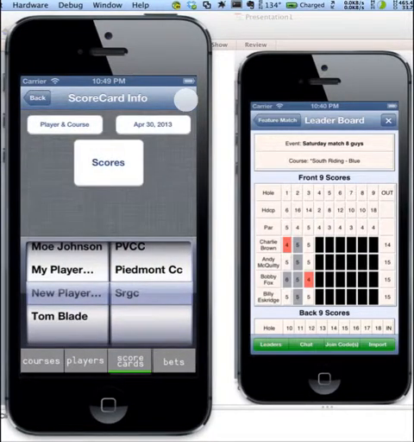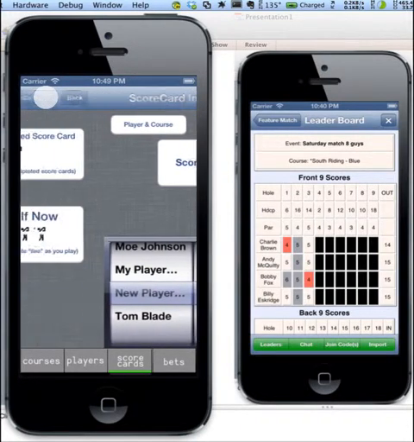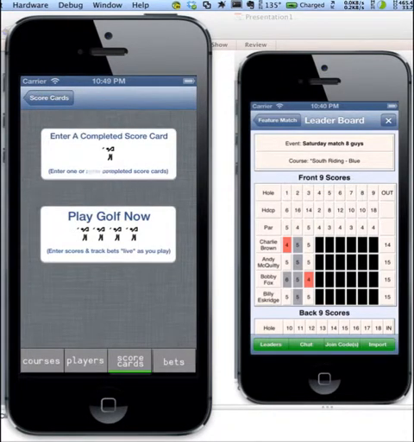And you do that, it takes 10 seconds. Somebody looks at the card and just gives you the misses or the birdies. And you've entered all the scores there in the 19th hole.